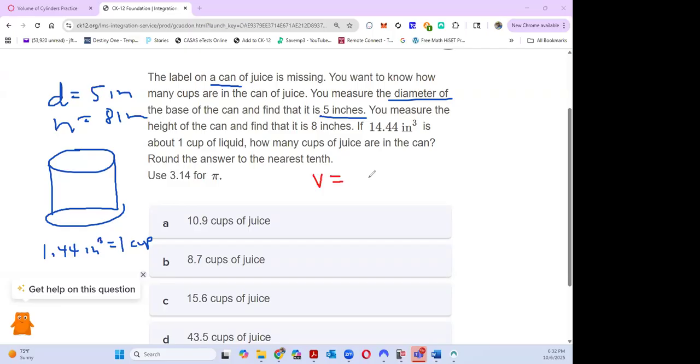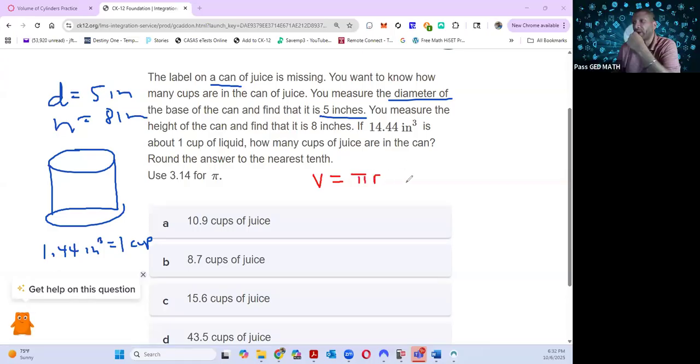Volume of a cylinder. Pi r squared h. Yeah, pi r squared h. Now, remember I told you when you first looked at this problem, they gave you all this information, your head about to explode. No, what you're going to do is take deep breaths. I don't know if you ever watched the movie with Will Smith where he said woosah and grabbed his ears. Listen, you are going to read a question and you're going to say, how do I start this? You're going to hear me in your head and you're going to say, identify your givens.